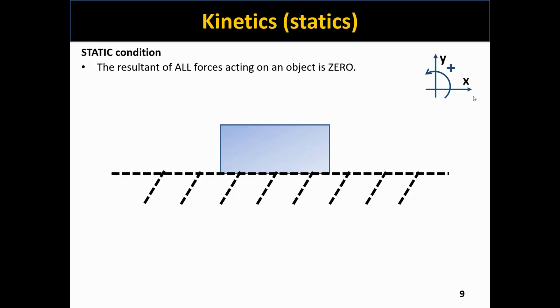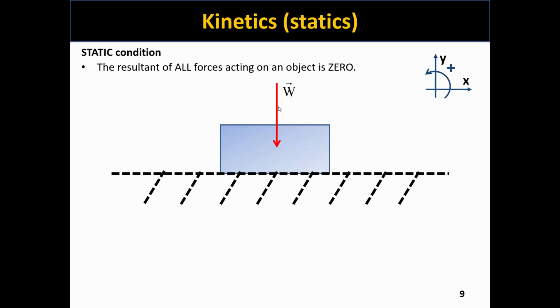As you can see up here in the top right hand corner, I have my standard XY coordinate system, with directions to the right, upward, and counterclockwise rotations indicated as positive. Typically we would not draw the external surface that the box is sitting on, but I like to draw this in a very light manner, or with a dotted line, just to provide some context. The first force that I'm going to draw is the weight of the box.